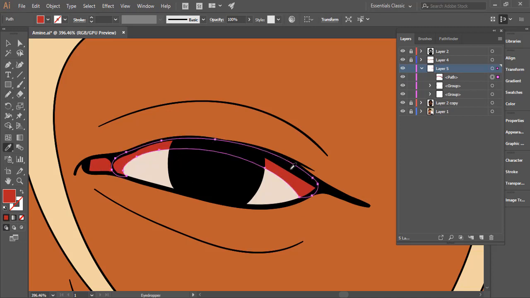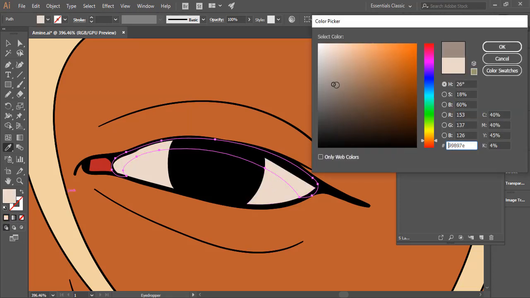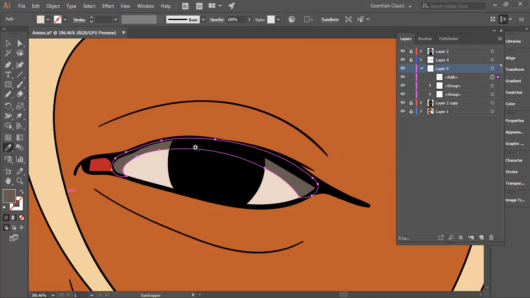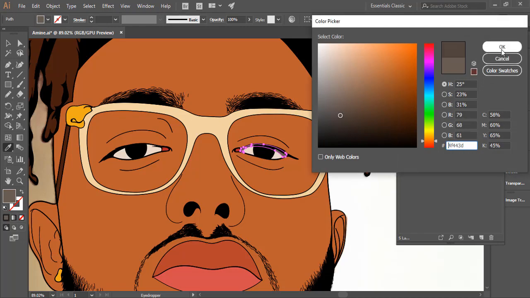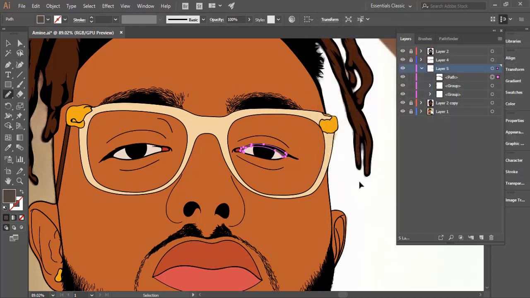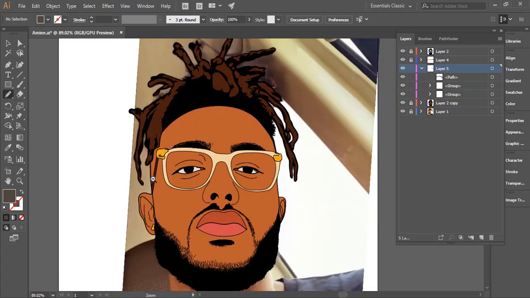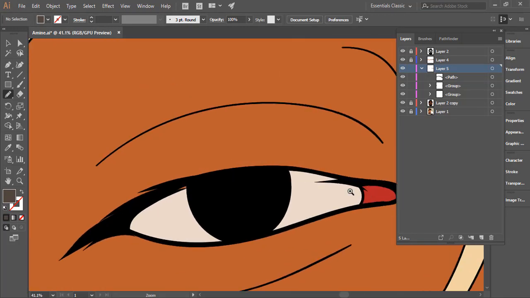So eyedropper tool. Now if you watch it, the color is not visible on this line art. This is because we have this here, right? If you switch this off, you can see. So that's it. So pick this base color. Let's go down a bit. I think I need to darken that a bit. We'll just be using 2 color layers. So yeah, that looks nice. We'll do the same thing for this place.